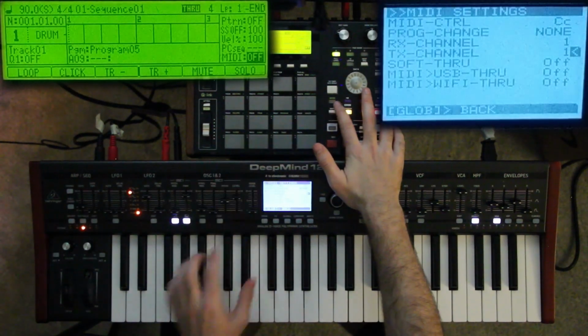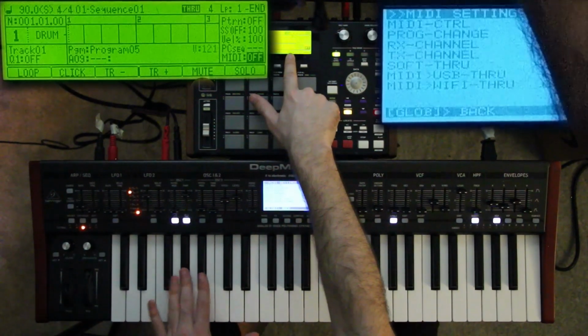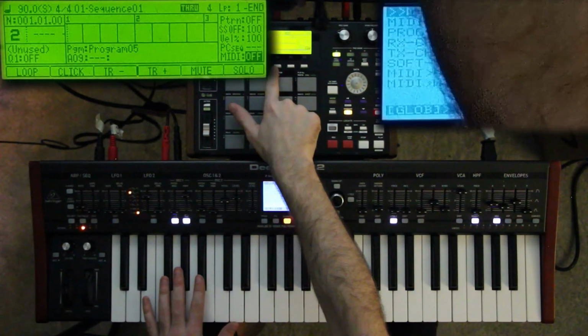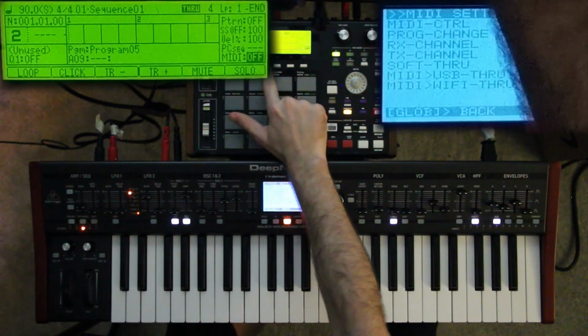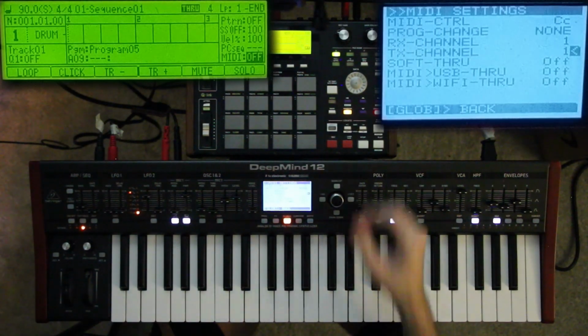But active track receive channel means the track we have highlighted right now, which is 1. See, we have velocity there if I hold it. So the notes I'm playing on this keyboard are making it to this track. If we go to the next track, which is now channel 2, there it is again, right? And so it's making it that far. It's making it to that track. What is it doing with it once it's there?